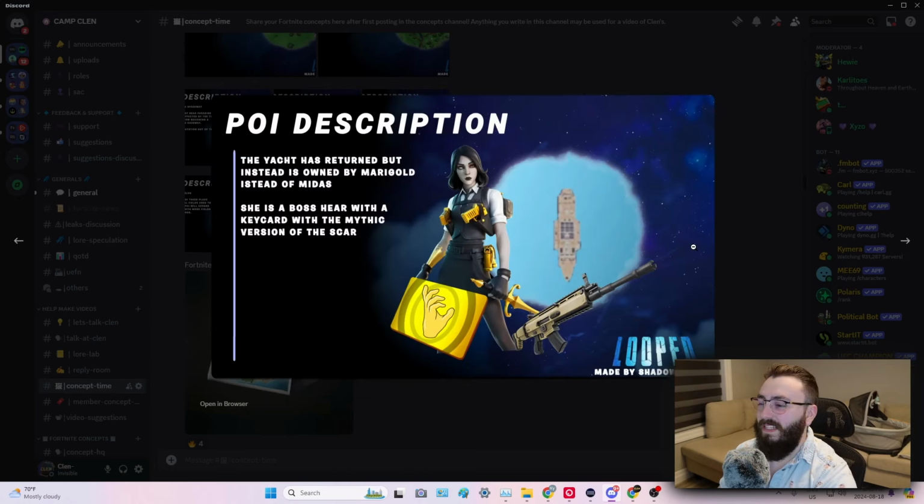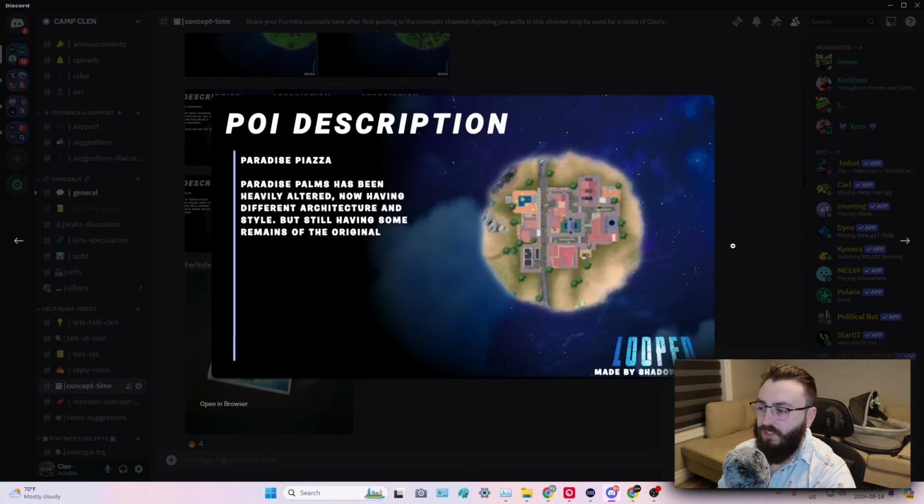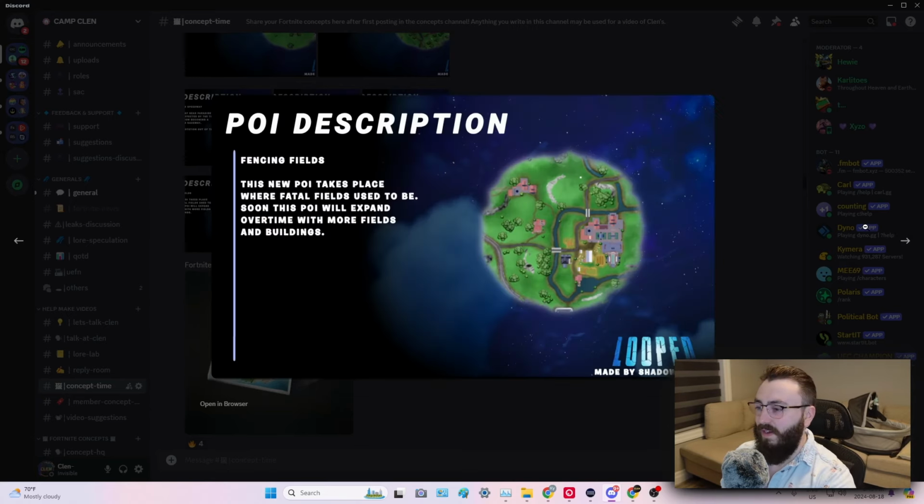The yacht has returned, but instead is owned by Marigold instead of Midas. She is a boss here with the mythic keycard and the mythic version of the Scar. Also love to see that. We have Paradise Piazza. Paradise Palms has now been heavily altered, now having different architecture and style, but still having some remains of the original. I still want them to bring back Paradise Palms, man.